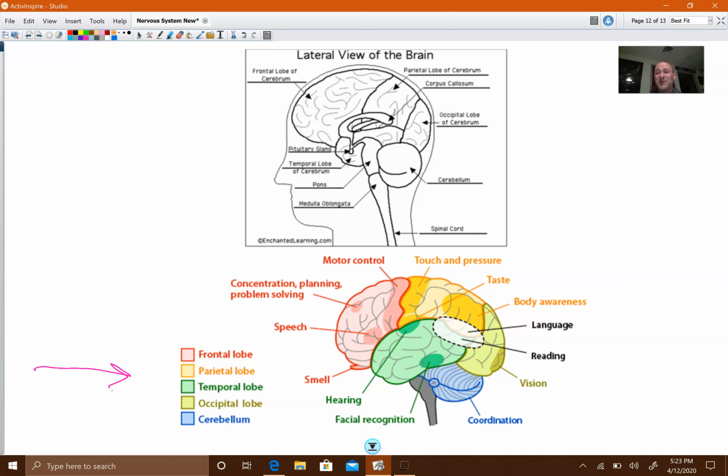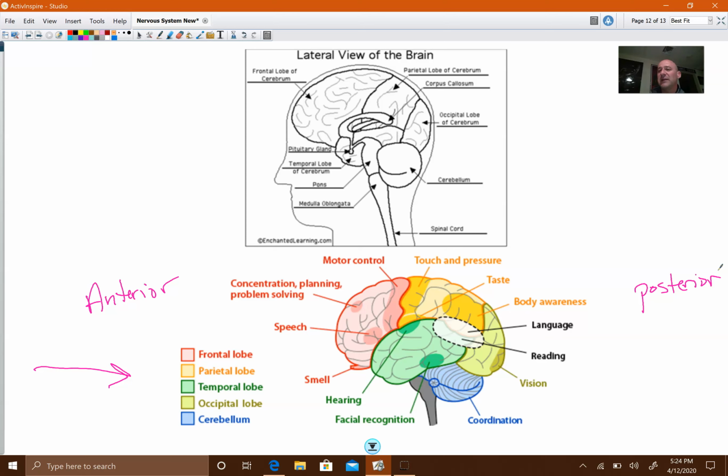Your brain is made up of segments that loosely have different senses and different functions for different parts of your body. For example, your frontal lobe, which is in the front of the brain, this is the anterior on this side, and this is the posterior or back on that side on the right. Your frontal lobe is involved in a lot of what you do for planning and thinking and motor control and speech, the thinking that you normally think about.